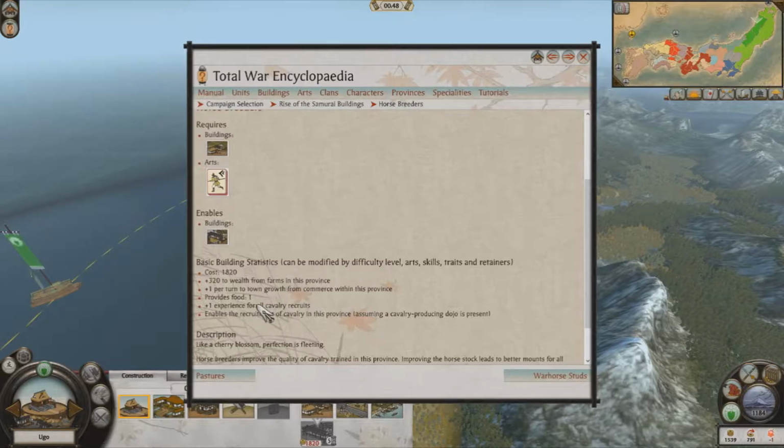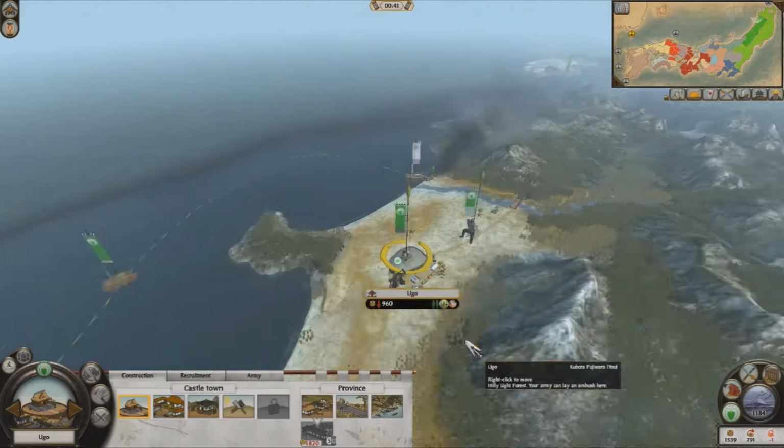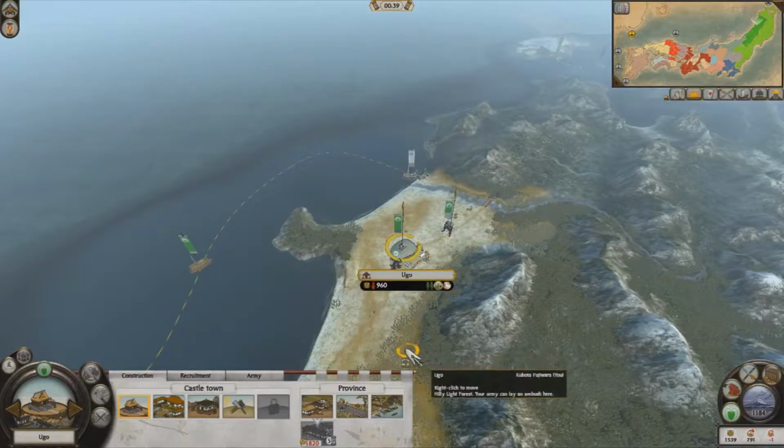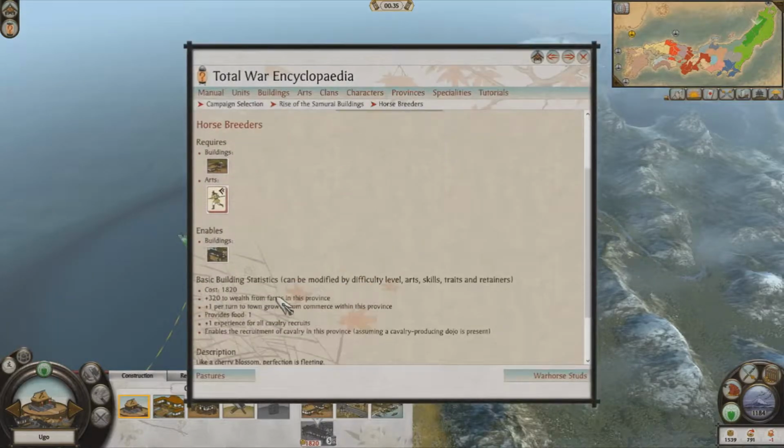Yeah, I can build a horse breeder, but not yet though. Have to wait some for that. It's called food stores, and then there's also like rice paddies.